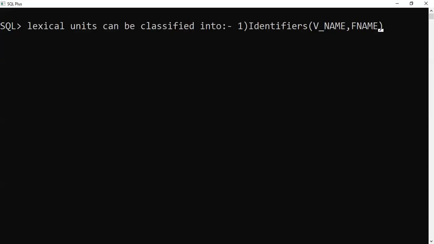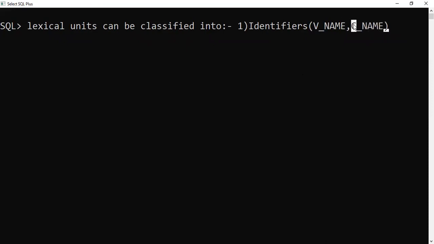And of course, as we advance, we will also understand something called the constant. So for the variable, this is why we normally use something like v_name, just to identify for us, or give some bit of visibility when it comes to writing a variable compared to when you are having, let's say, a constant.